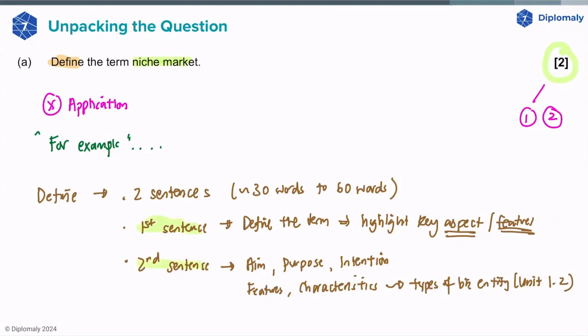Because realistically speaking, in the exam, I normally recommend students spend around 2 minutes max on a definition question, okay? Any minute that you're able to save in this type of question will contribute to more time that you can write for your 4-marker response and ultimately the 10-marker essay, the AO3 question at the end of a Section B case study, or the 10-marker essay that you write in your paper 1.